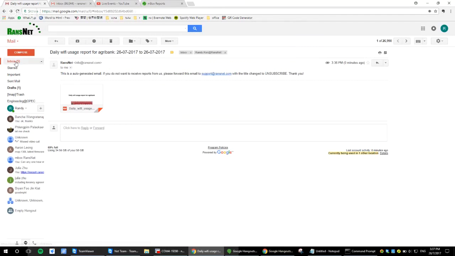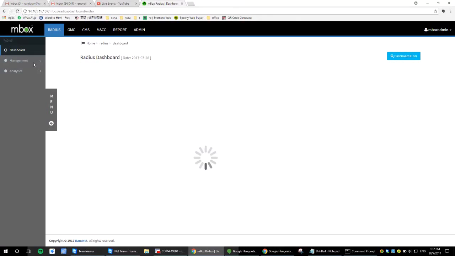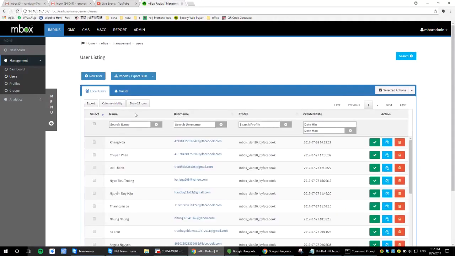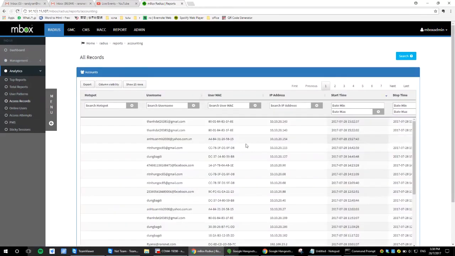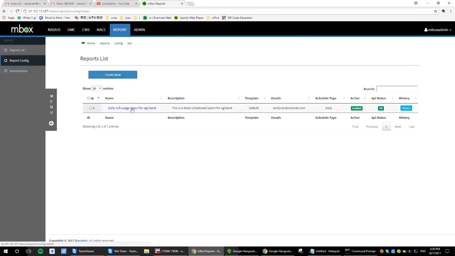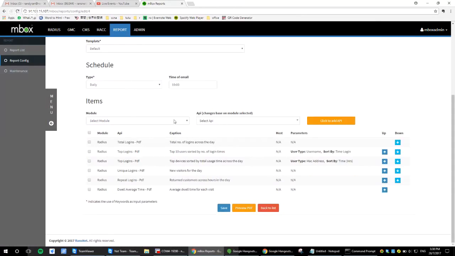The next thing I want to highlight is, remember the Redis has the user list and also the access records, which are in table or text format, not in graphs. Like the user list here, these are captured from the Facebook login, and the access records are tables. So the reporter actually allows you to export them out as a file attachment.